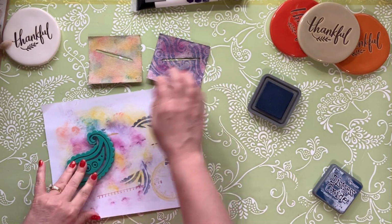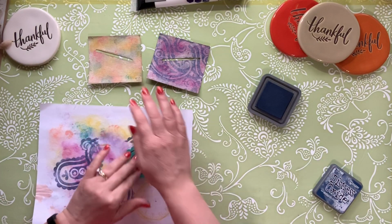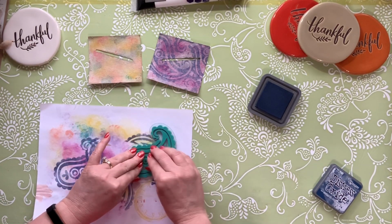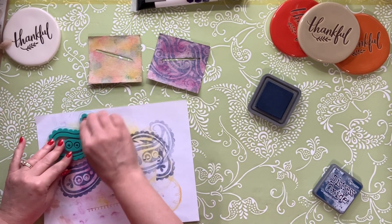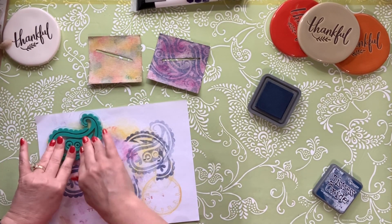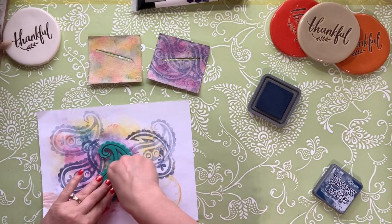It's another thing to think about when you're choosing your background colors: if you're going to add something on the top, you want to make sure that you're going to be able to add something that can be seen. Especially if, like me, you weren't wanting to use black on that particular part, because you will be using black elsewhere.